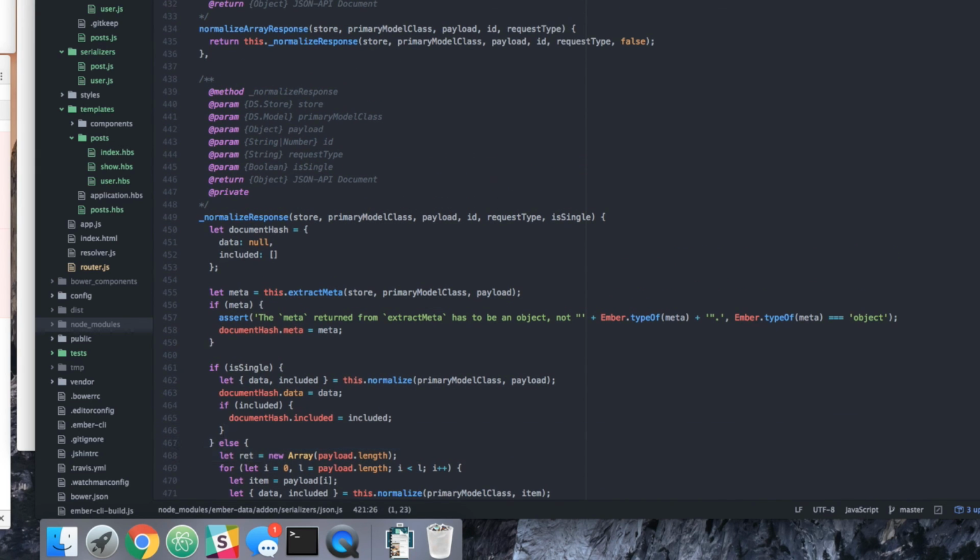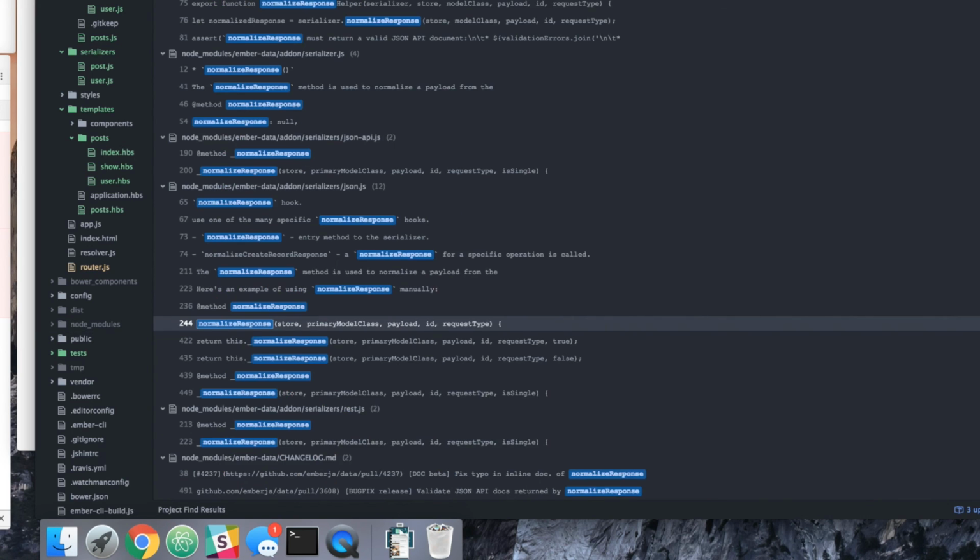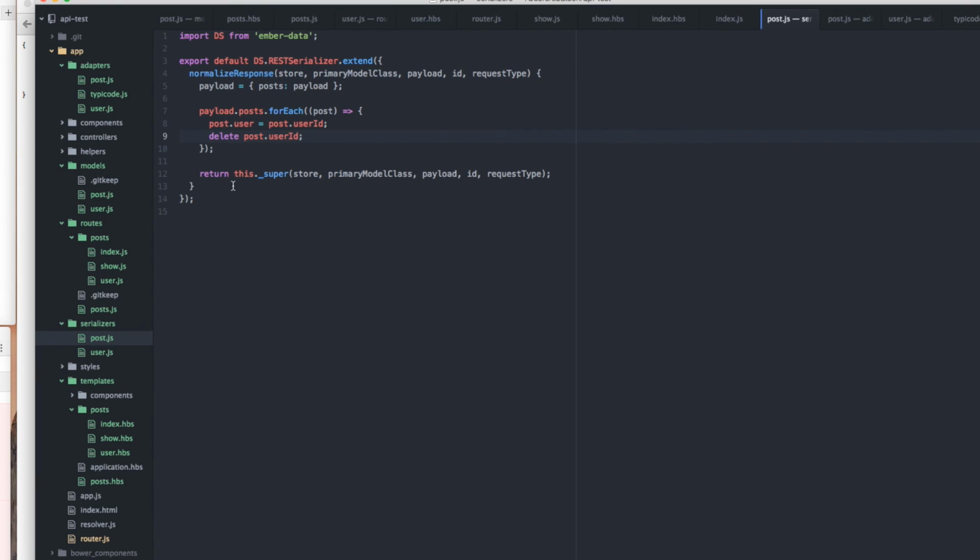So rather than fetching request types and handling a bunch of different stuff, let's normalize single response and normalize array response. So we can leave this here, right? Because no matter what the response is, we do actually want it to be called posts.payload, right? But we can comment this out, and now we can normalize a single response, and that's also going to have access to all this stuff, right?